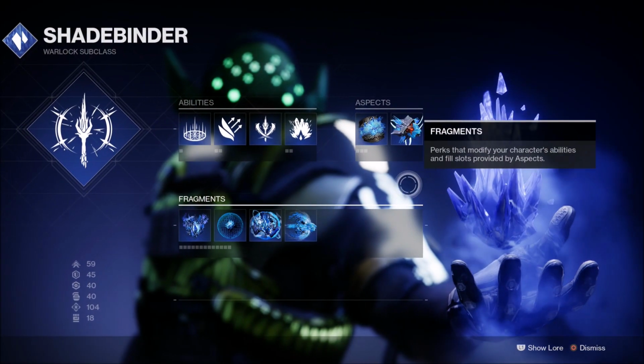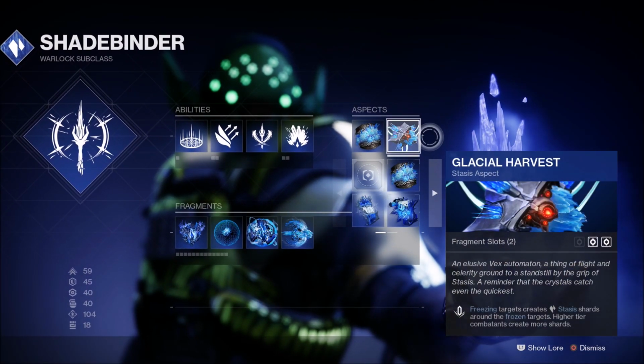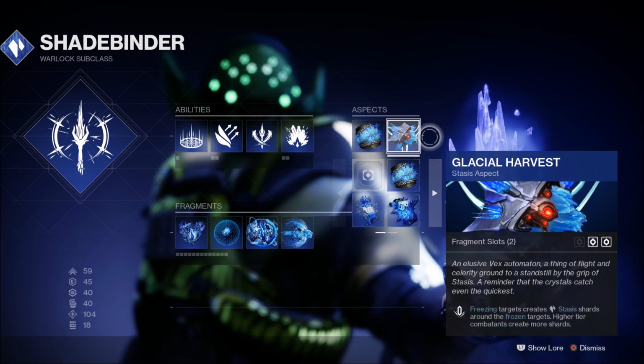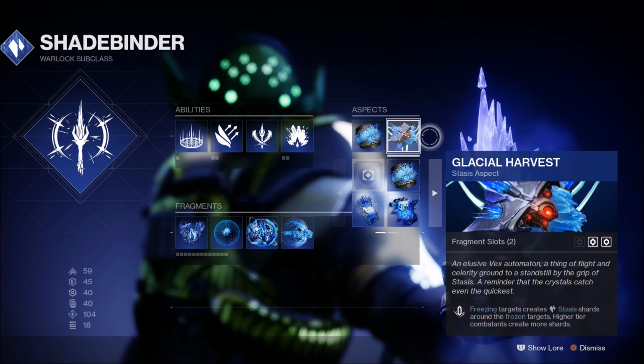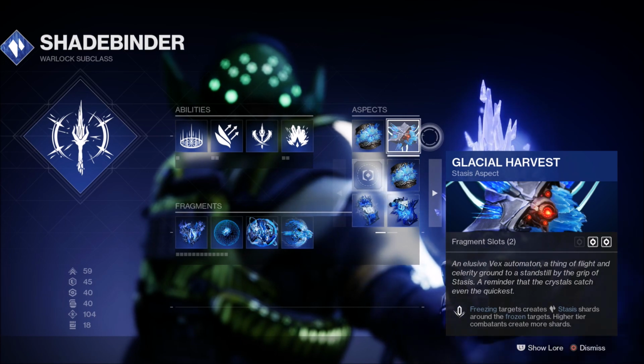While your super energy is full, you instead gain a temporary bonus to weapon damage of the type matching your subclass element. So now getting into the actual build, for our subclass, we're going to be using the Shadebinder subclass, and then for our aspect, we're going to be using the Glacial Harvest aspect so we can create stasis shards, and this aspect reads: freezing targets create stasis shards around the frozen targets, higher tier combatants create more shards.